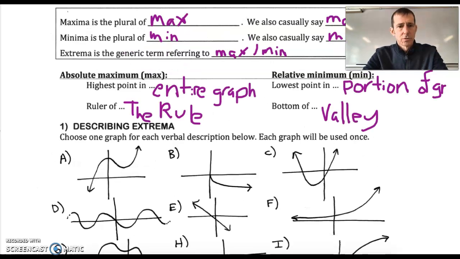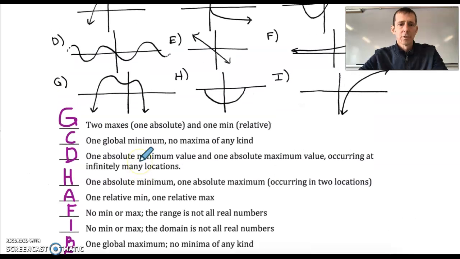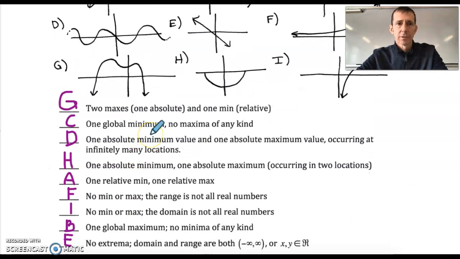Okay, my assumption is you have taken a look at those nine graphs and nine descriptions and have written a letter for each one of them. I'm now going to show you the answers, so please see how you did compared to what I wrote down here. If you have any questions, look back and see if you can understand why these were the choices. If you still have questions, it is something we should definitely chat about in class, next class. So mark down any questions you have.